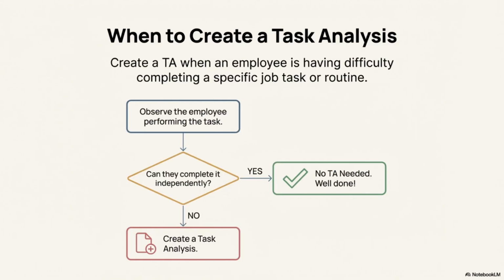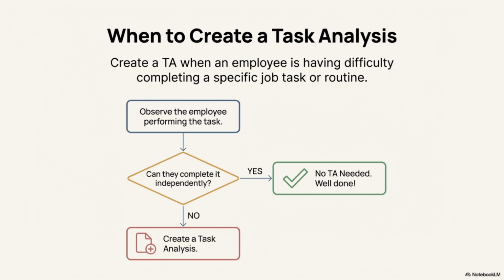When do you need a task analysis? You don't need a TA for everything. If your client can already do a task independently, you're done. No teaching needed. You create a task analysis when a person is having difficulty completing a specific job task or routine. The TA helps you identify exactly where the person needs help, teach smaller skills that are part of a larger sequence, track progress as they learn, and communicate with other job coaches about how to teach this task.